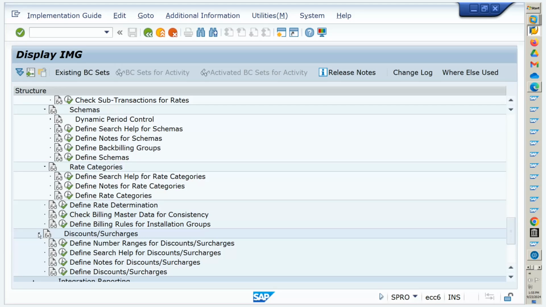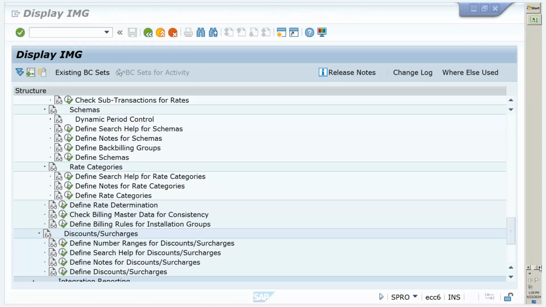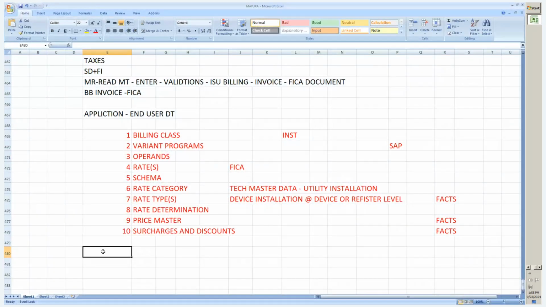Okay. The first scenario we want to consider is setting up the billing master data for a residential consumer with a two rate meter. Although I could have done it with the single rate meter, which will also come subsequently. Then you'll have smart meter, then you have fax billing, street light. All this we will do step by step. For commercial consumers and industrial consumers, we will try to create them separately. But the idea why I'm taking the two rate meter is we'll be able to understand more clearly the concept of rate type. That's the reason I'm going to start with the two rate meter.